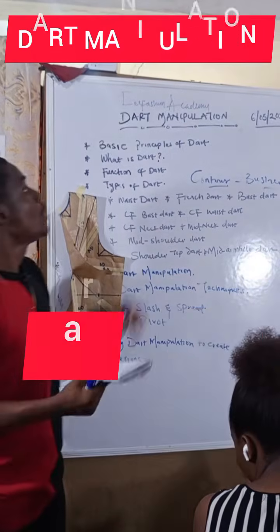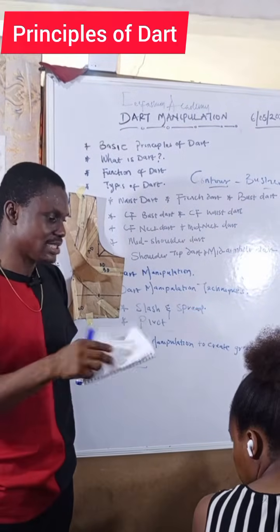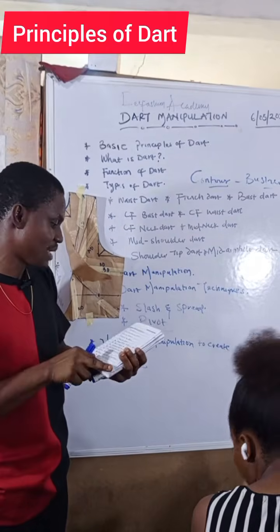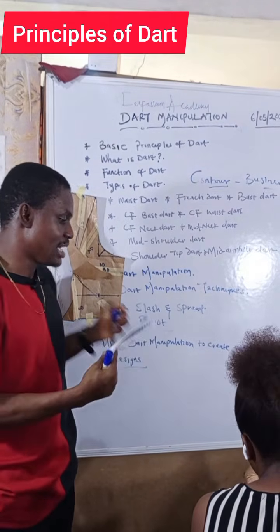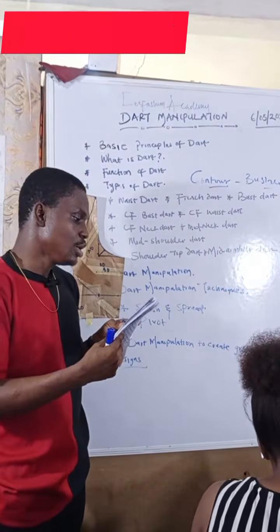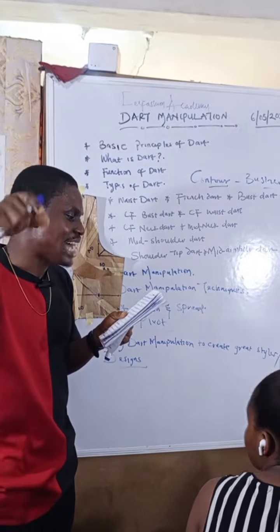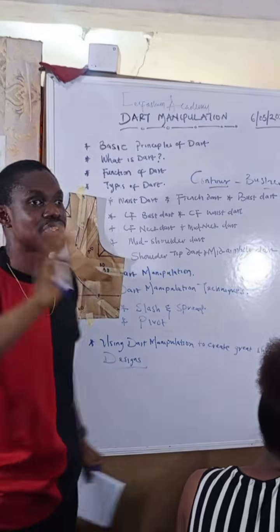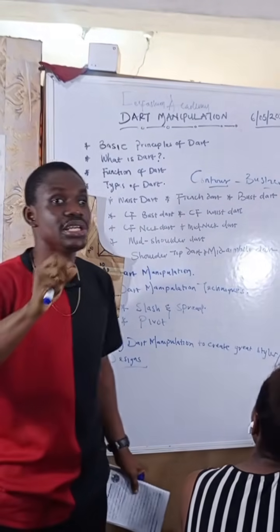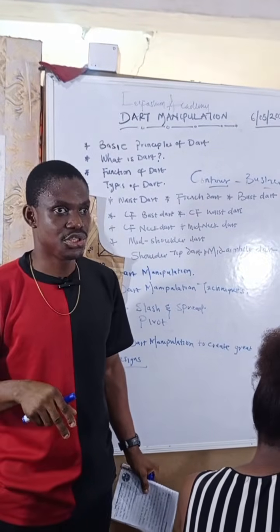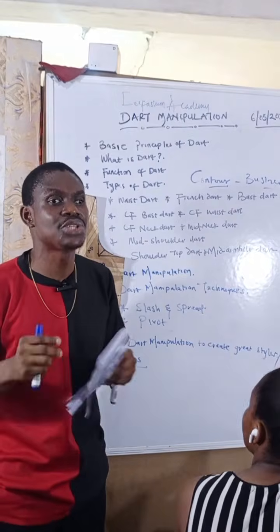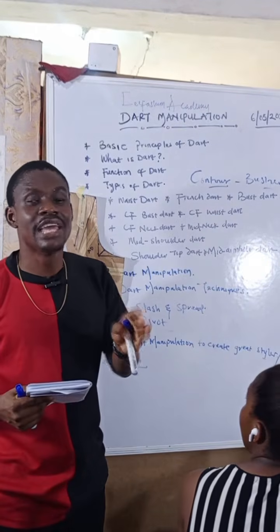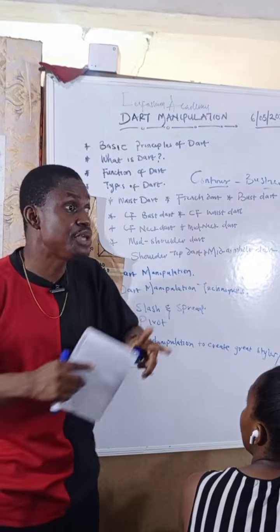Okay, so let's get to basic principles of that. I'll be very, very brief with this particular one. Basic principles of that. Then I say, truly understanding how that works and everything about that is a vital part of dressmaking. What this basic principle is trying to tell you is the essence of that, not literally the function. It's trying to tell you that in fashion designing it is a very big topic.